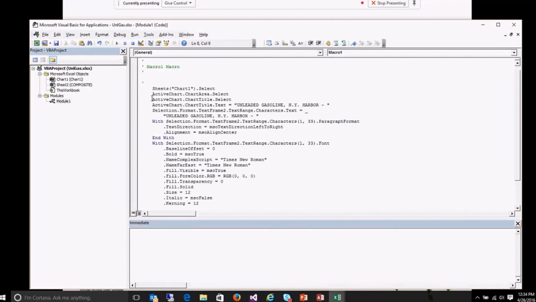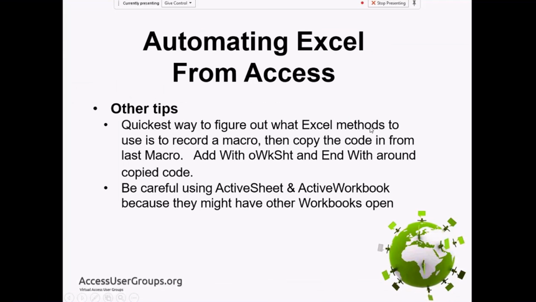Instead of Sheets, Chart1, you would want to use your oWorksheet object, because you're not physically in Excel VBA, you're in Access VBA, and you're accessing it from there. So you do want to replace those pieces from the copied code.